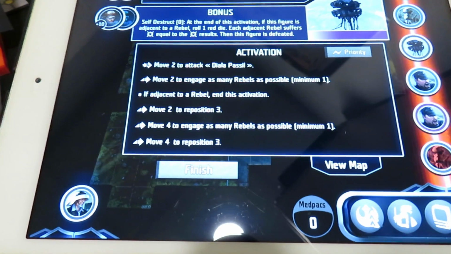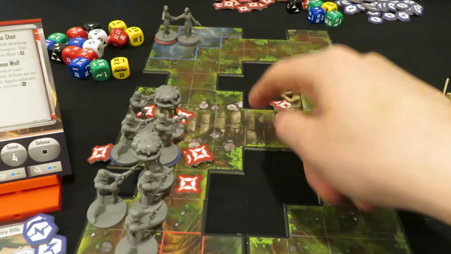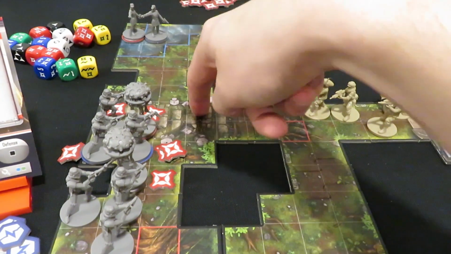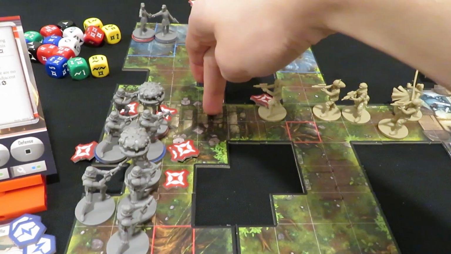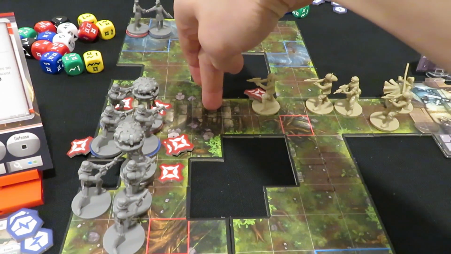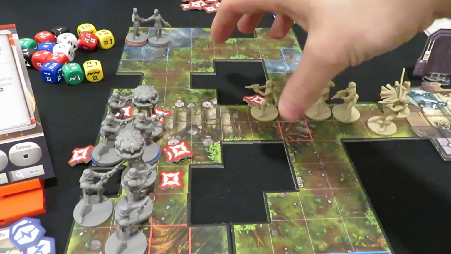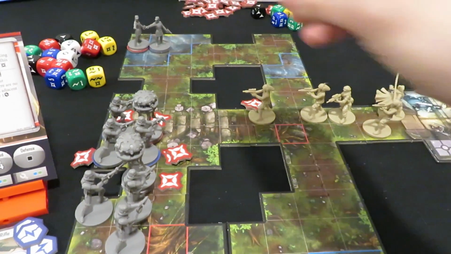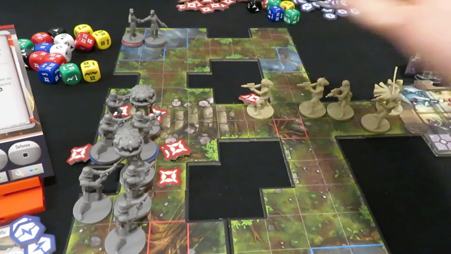So it'll move on to move 2 to engage as many rebels as possible, but a minimum of 1. In other words, it can move 2 to get close to as many rebels as possible. Sadly, I'm just too far away because if I move 2 here, I'm still not next to anybody. So the instruction says I have to move 2 and be next to at least 1 rebel. And I really wish this guy had been closer because he would have been perfect fodder for this particular action to get rid of one of the instructions that this probe droid has to do. Plus it would blow up probably, and then I would have safety up here. But because it can't make it, it's going to skip this instruction as well, which is just as terrible.